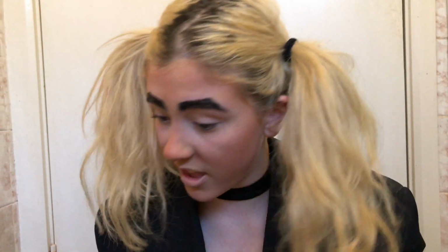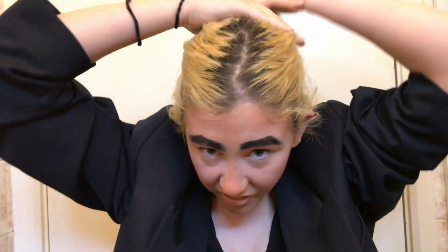Okay, so we're going to move on to the hair, because Donald Trump has a very signature look when it comes to his hair. So what you're going to need is some bobby pins or something, and then, you know, a hairband and some gel. So what you're going to do, take out your pigtails, because he's not in pigtails, his hair's too short. Otherwise he'd look pretty good and snazzy in that, wouldn't it? So you're just going to separate the top part of your hair to the bottom part and the sides of your hair. So you're just going to take this out and just tie that up, because we will be using that later.